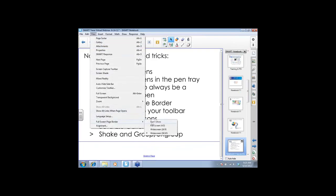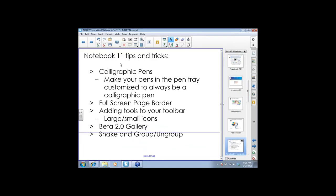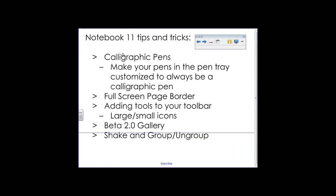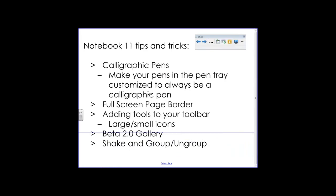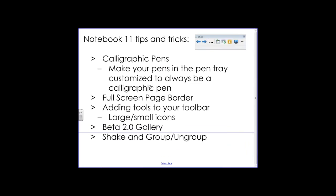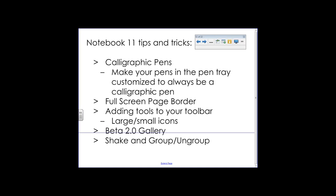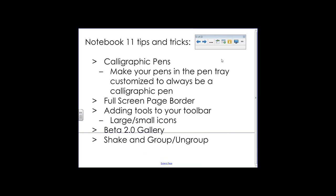Let me change that and show you. So if I go 16:9, now I think that's right. If I go into full screen, now, see, well, maybe I am on... I think I changed my resolution because I'm on my podium. Sorry.